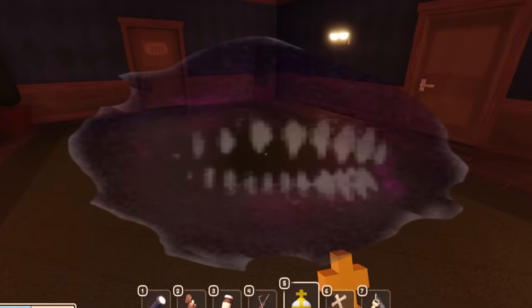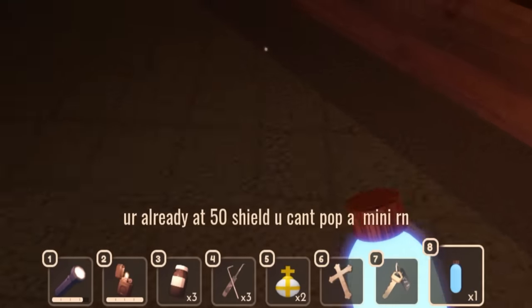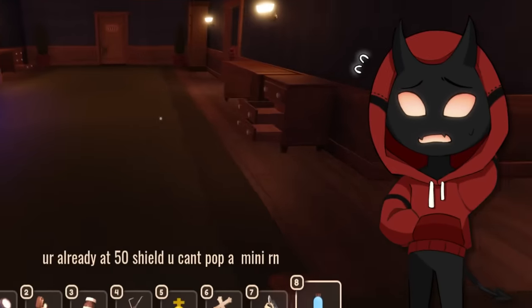Okay, and greed trying to smooch me again. He's getting a little bit closer. Okay, but I can't pop another shield. You're already at 50 shield. You can't pop a mini right now. All right, okay. Understood, I guess.